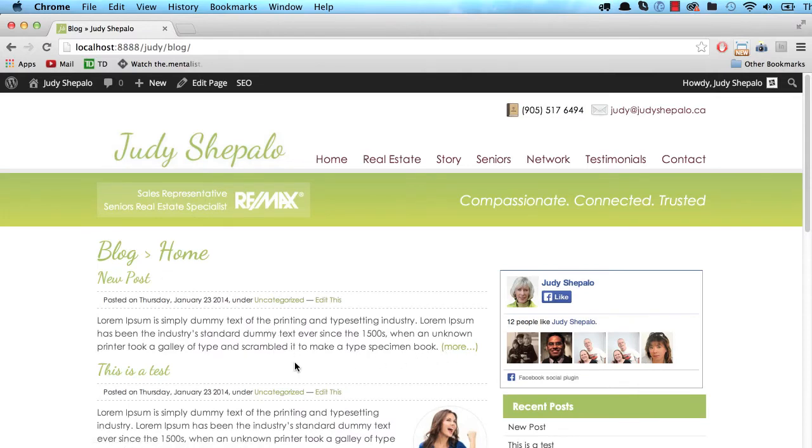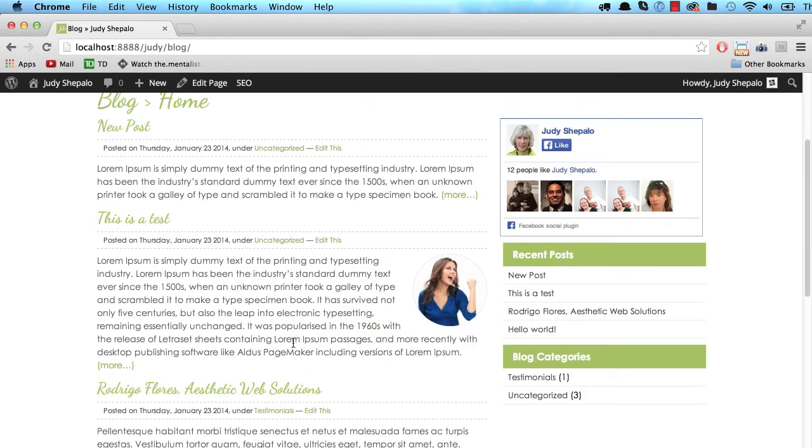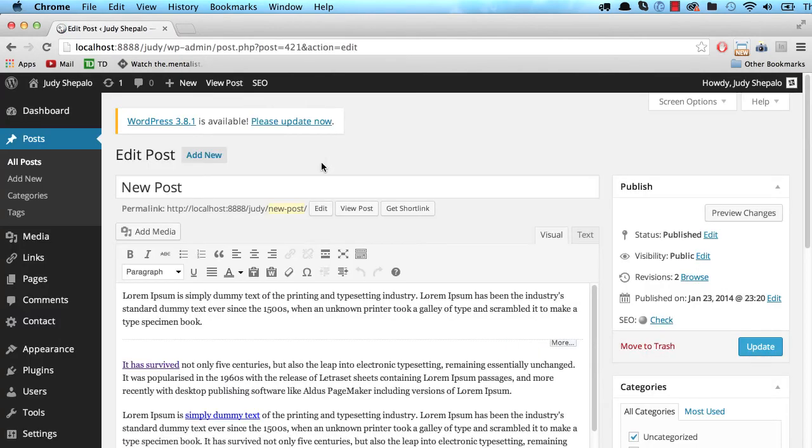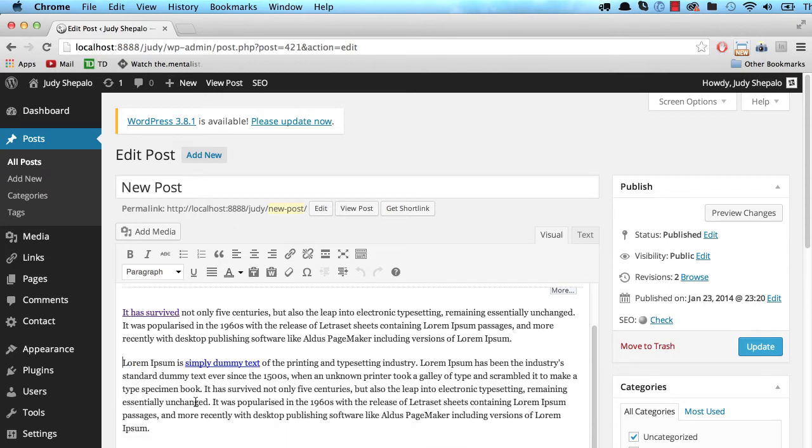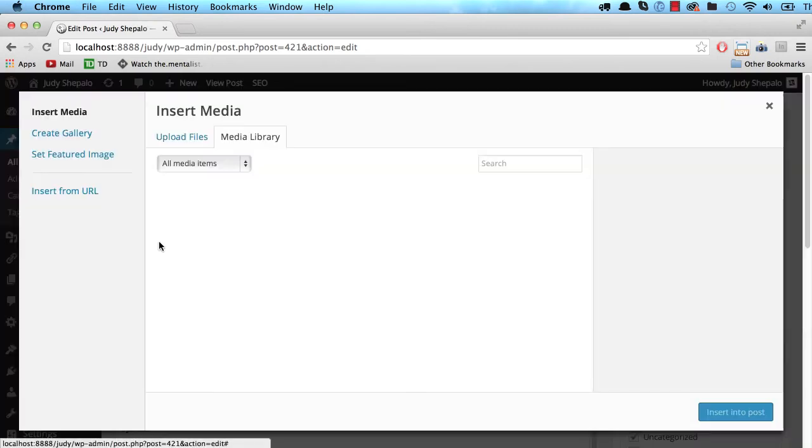Now, there is another feature that you have available within your blog posts. You can also insert new images. So to do that, you want to place the cursor where you want the image to go. So say I want it to be floated to the left after the third paragraph right here. So I'm going to place my cursor here just before the word lorem. I'm going to hit add media.